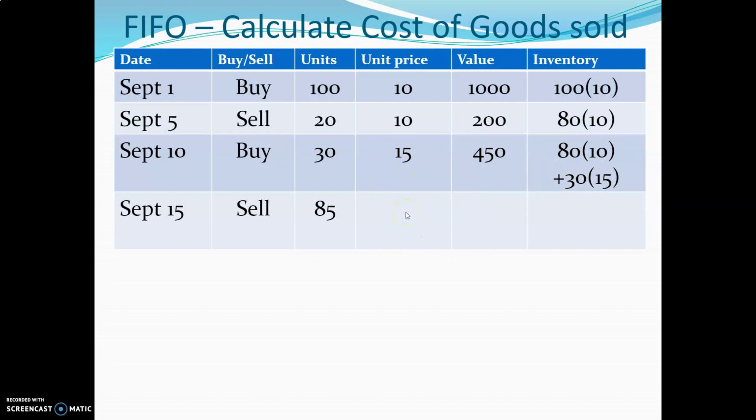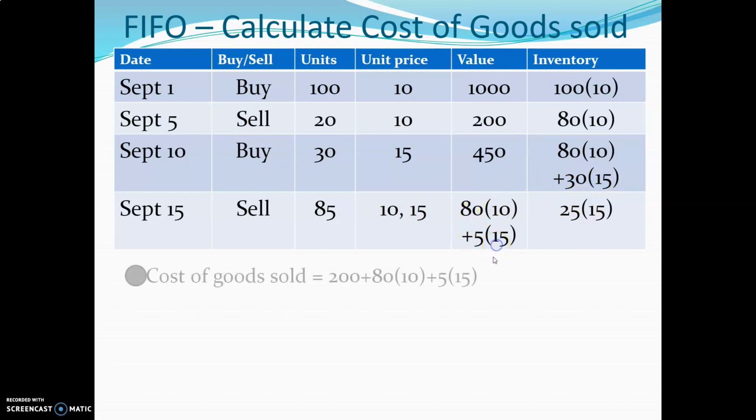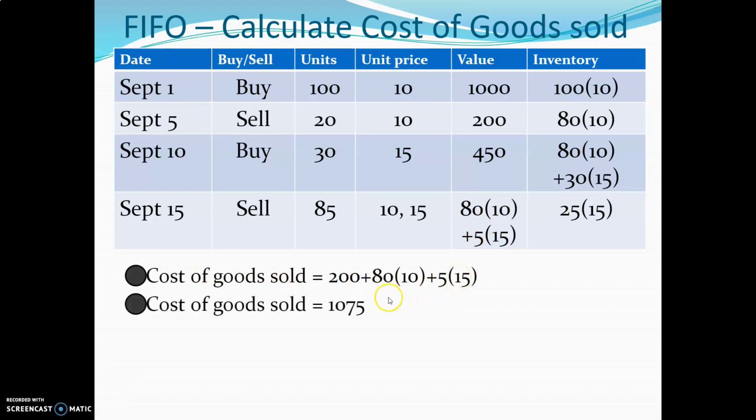Now, what do we end up doing with this one? We sell 85 units. Well, remember, first in, first out says that we're going to sell off the first ones. So if we've got 80 left here from our very first batch, then the other 5 will end up coming from this unit cost of 15. So we've got 80 times 10 plus 5 times 15 as our overall cost of goods sold in this case. Now, this is going to get really complicated and messy. And again, we'll emphasize that typically when we're doing perpetual inventory systems and using these different cost assumptions, we have a computer doing all this in the background.